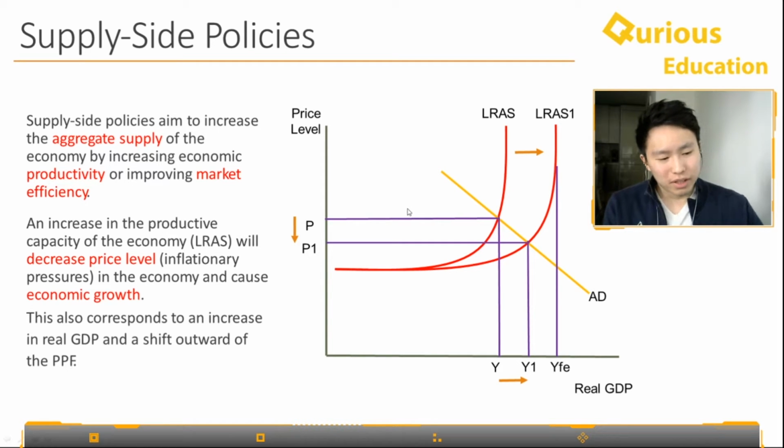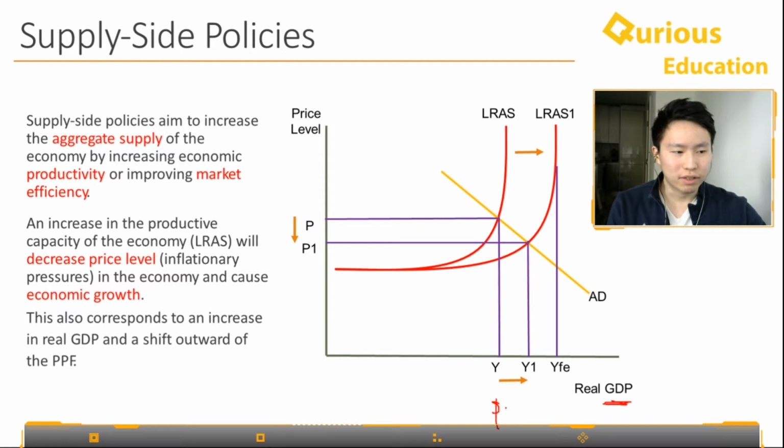So if you remember last lesson or yesterday, hope you didn't forget what you learned yesterday, because it's just one day ago. But anyway, if you remember last lesson, we mentioned what GDP is, right? So GDP is essentially just a measure of how productive an economy is, or how much the economy is producing in monetary terms. So if you're making 5 pieces of bread and each bread is worth $1, then your total GDP for your economy is $1 times 5 pieces of bread, which is $5, right?